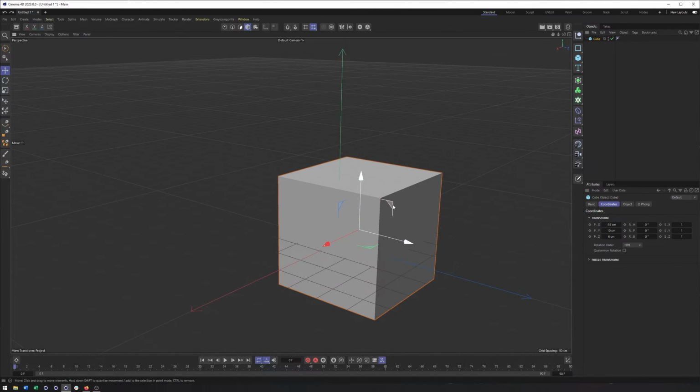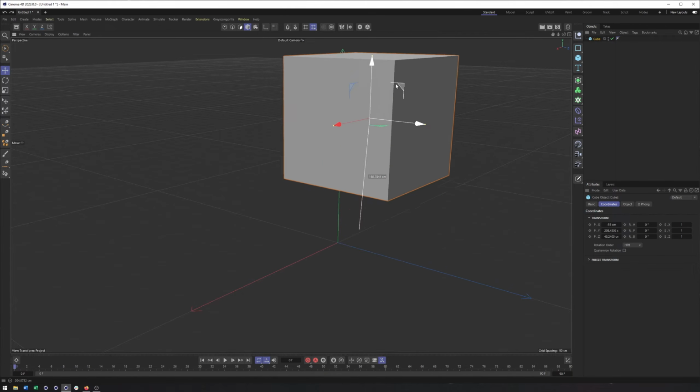The other parts of these gizmos are these corners, which allow you to move things on 2 axes at a time. So if I want to move something on the X and Y axis, that is what this part of my gizmo is for. Notice how both of those handles turn white. If I want to do the Y and Z, I can click on that corner part of my gizmo, and down here, same thing.